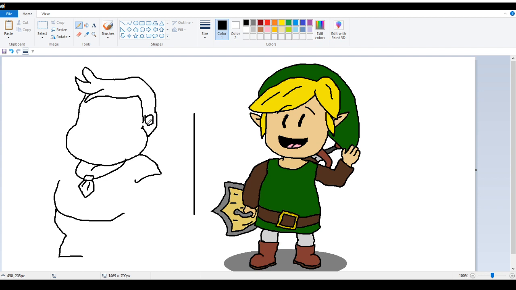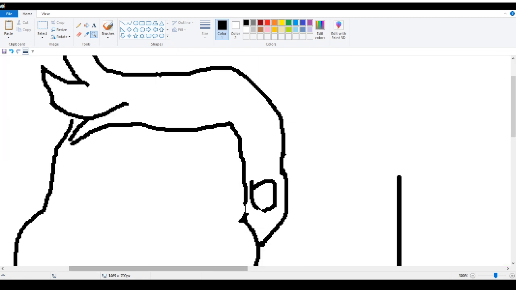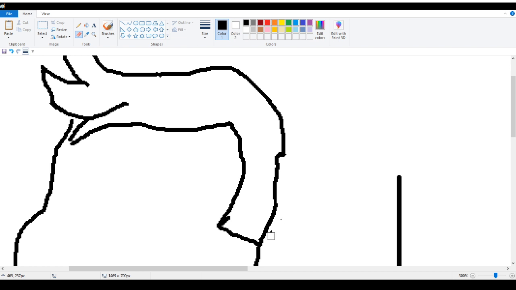And then his ear poking out of his hair. Hold on, hold on. No, no, no, no, no. It's got more of a sideburn thing going on here, so let's make that a reality. Bloop. Bloop. Bloop. And then his ear can pop out from there. There we go. Like that.